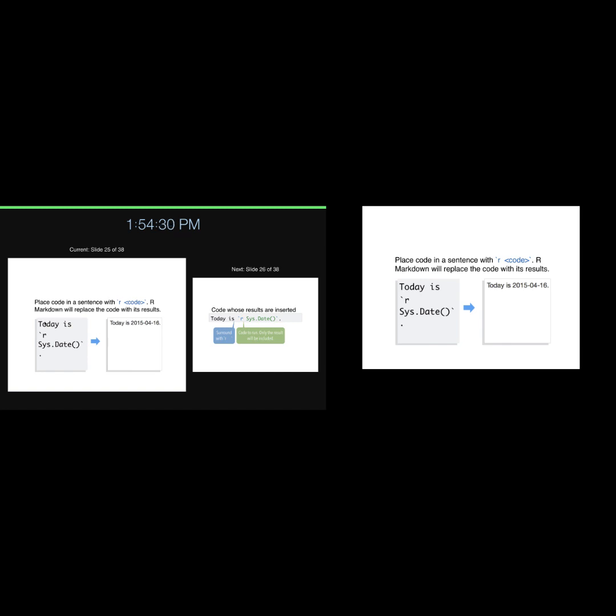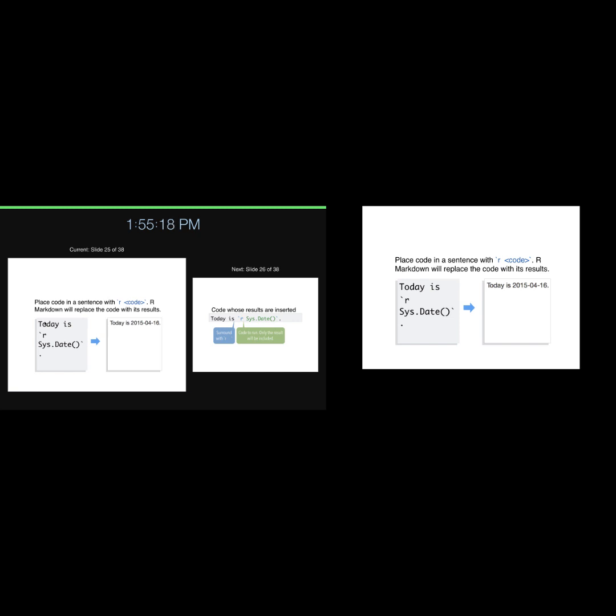All right. Now, we've been talking about code chunks, but one of the powers of R Markdown is that we can run some R code in the plain text section outside of a code chunk. The way we do this is we place a little bit of code, not in a code chunk, back in our plain text section, with a single backtick, the letter r, a space, some code, and then another backtick. One example would be "today is", and then a function, Sys.Date, which you can accurately infer will tell you today's date. But this can go in the plain text section. One way to think about it is a little mini code chunk within the plain text section.